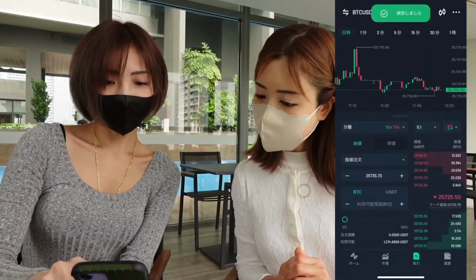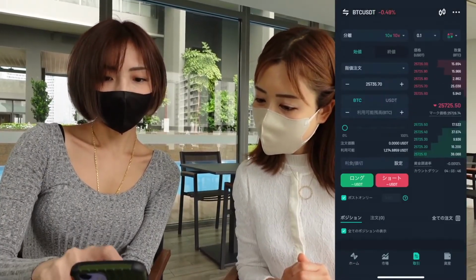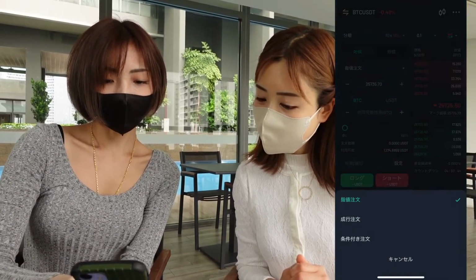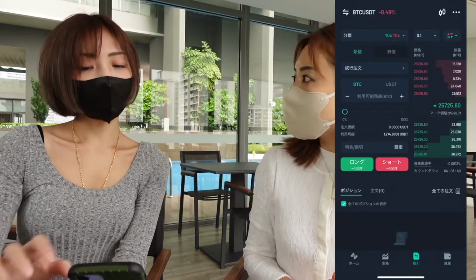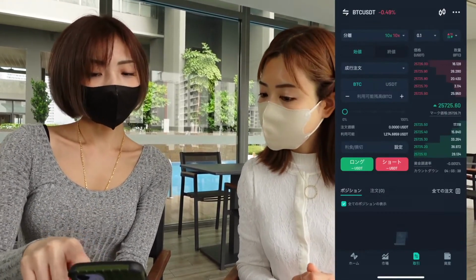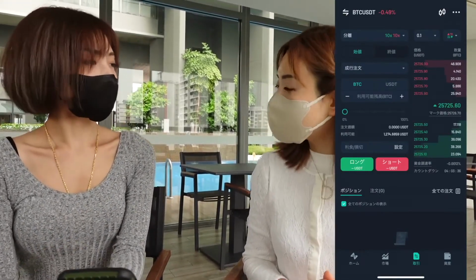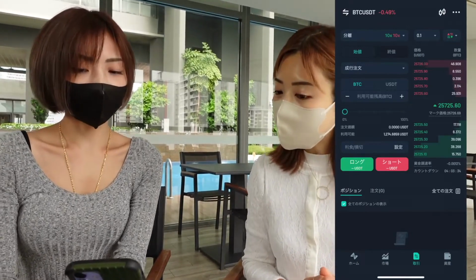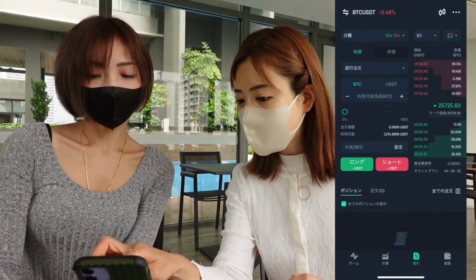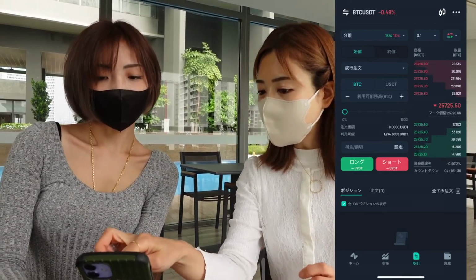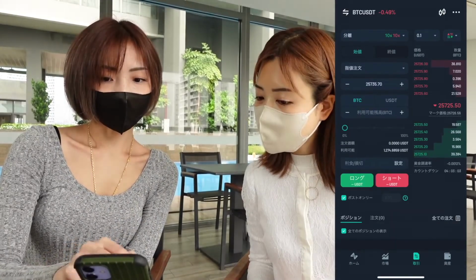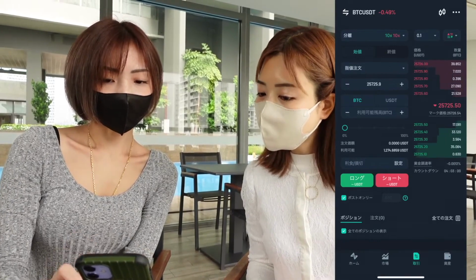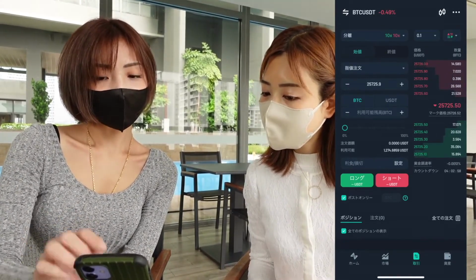Today I will use market orders. With a market order, you can buy at the last traded price, now shown here in green, the best price available within this exchange, which is the market right now. Although execution is guaranteed, the price is not. So the price at which you can buy may vary depending on the market. I see. With a limit price, you can buy at any price you want. For example, if you want to buy at this price, no order will be placed until it reaches the price.